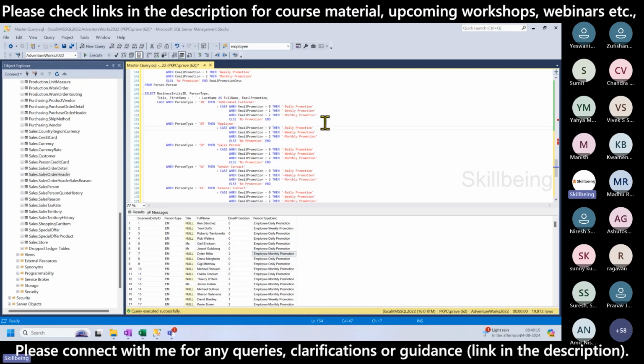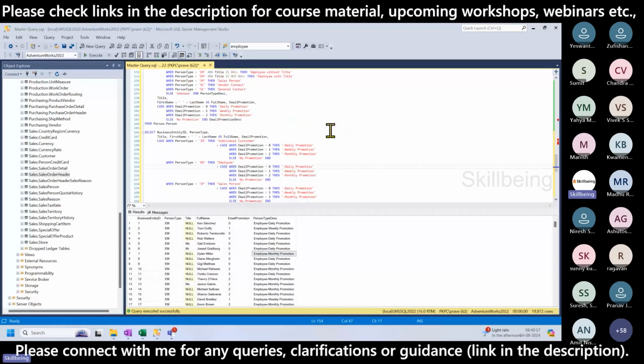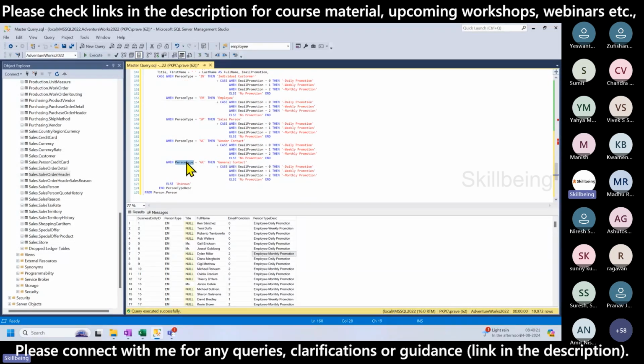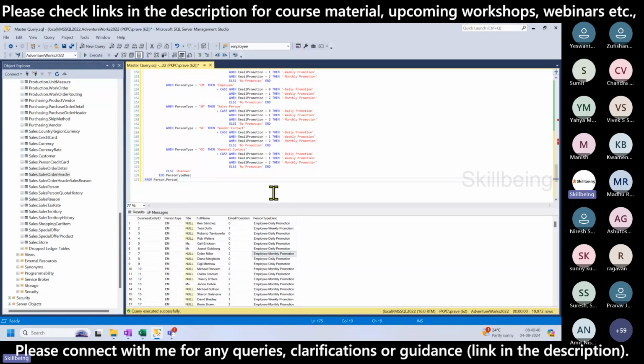In the case statement, what you do is write case when the department is IT, then salary into 1.20, which will increase it by 20%. Multiply it. You can also add. See, here I'm using the concatenation operator, but you can use an arithmetic operator. For example, I'll just show here.